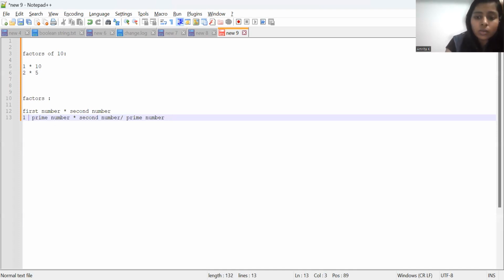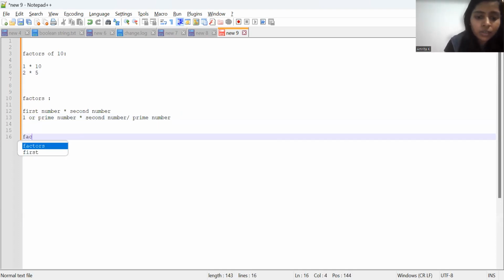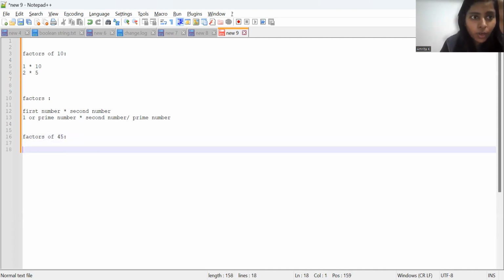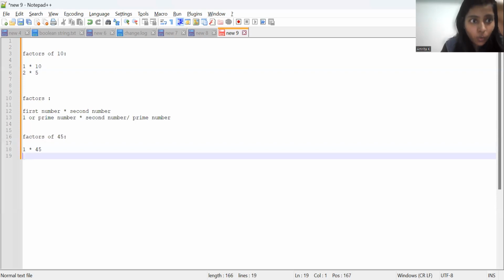Let's make this, okay. So let's say we have to find the factors of 45. Okay. So the factors of 45, we can start with, like we know that 1 is a factor of 45 and the number itself is a factor of 45. Then we will find the second prime number, that is 2. We will see if 2 divides 45 equally without leaving any remainder.